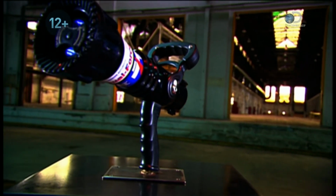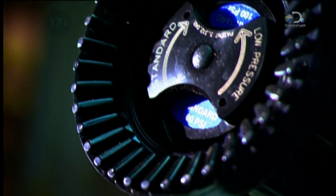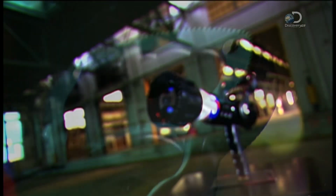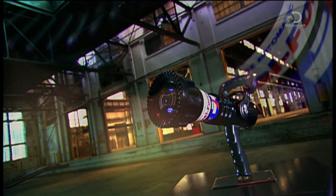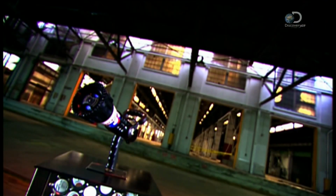Precision tools that perform their task with split-second speed and accuracy are key in jobs where time is of the essence. Take, for example, the nozzle at the end of a firefighting hose. It allows a firefighter to regulate the pressure of the water exiting the hose, no matter how confined or widespread the flames.